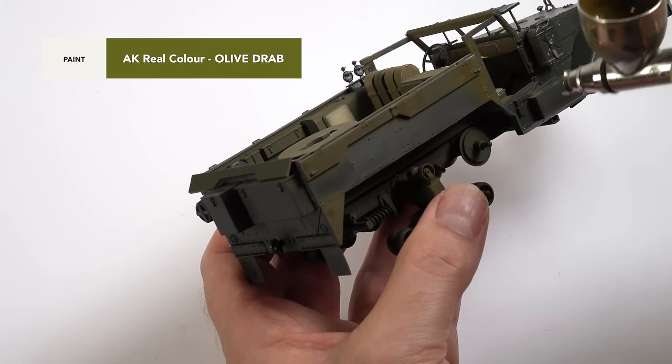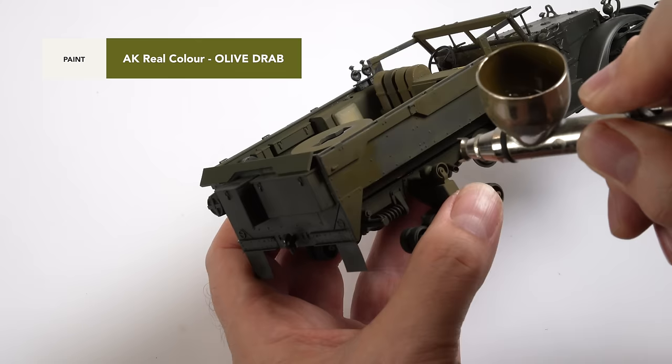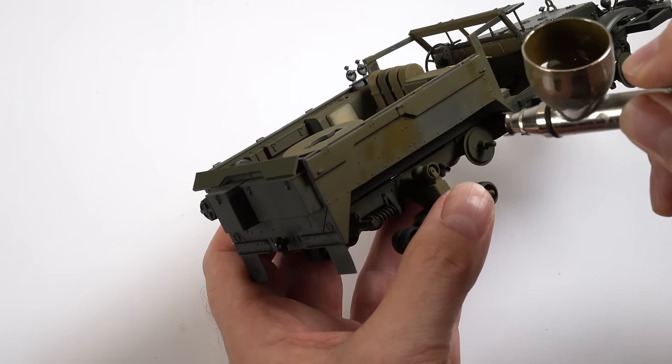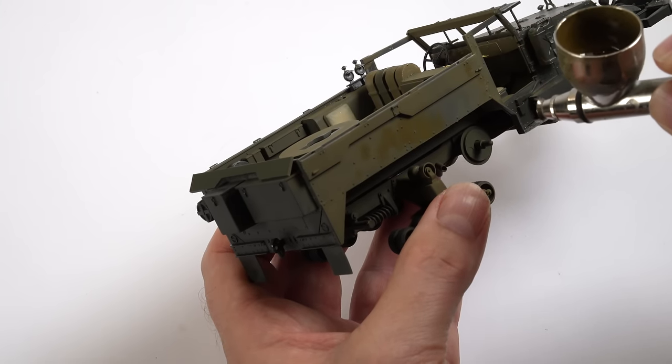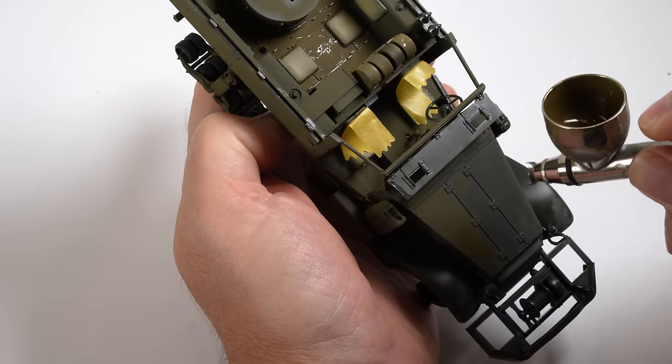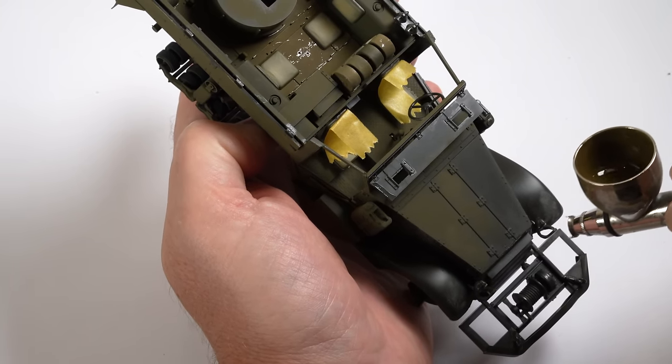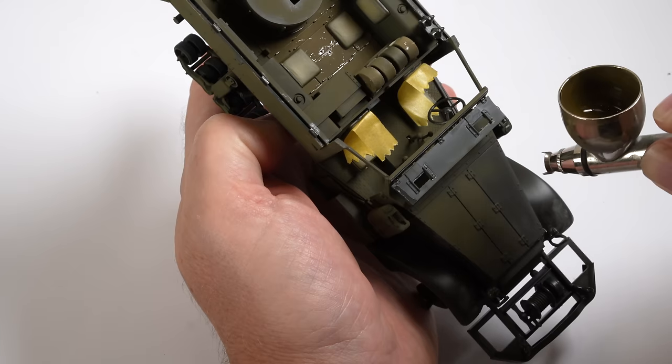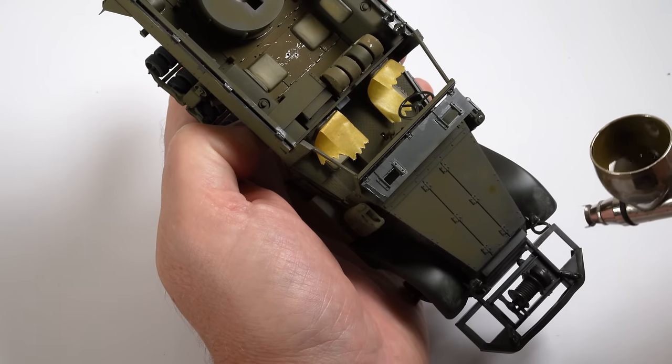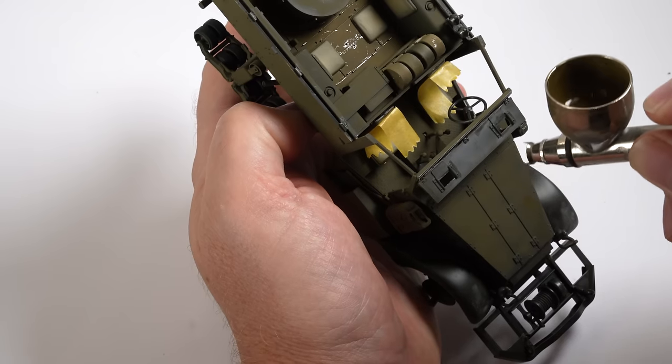I really like the tone of the AK real color olive drab that I'd used on the internal sections of the model, so chose to stick with it for the exterior. As mentioned earlier, I used the deep green color of the plastic as a base coat of sorts to build my mid-tone color up from. Allowing the odd section of the dark green to show through a little will create tones and shadows and variation in the base layer that should help create some visual interest in that monotone scheme.